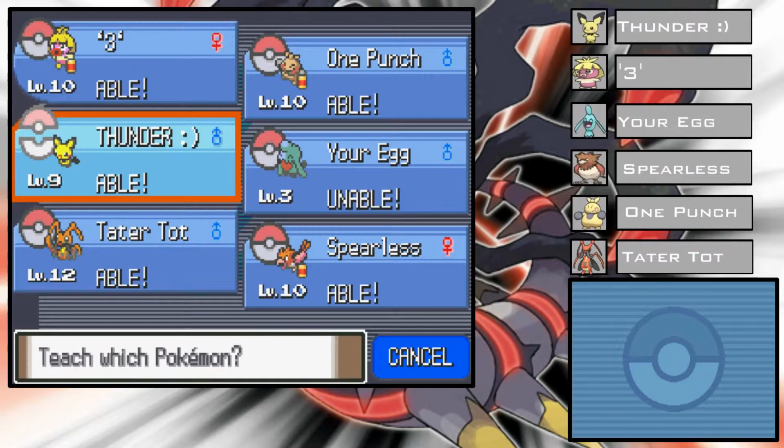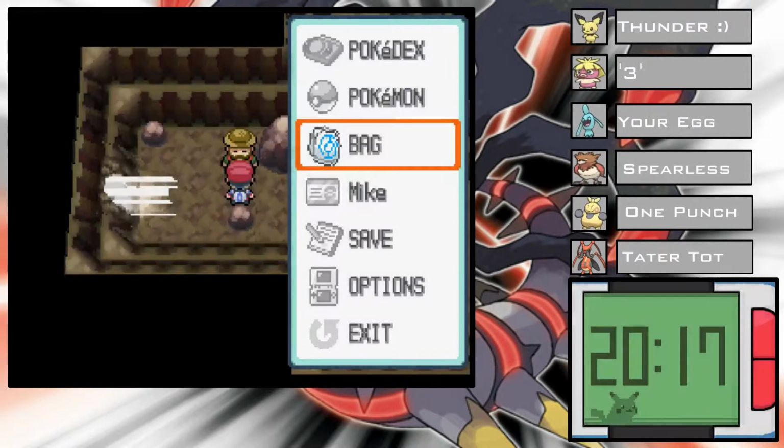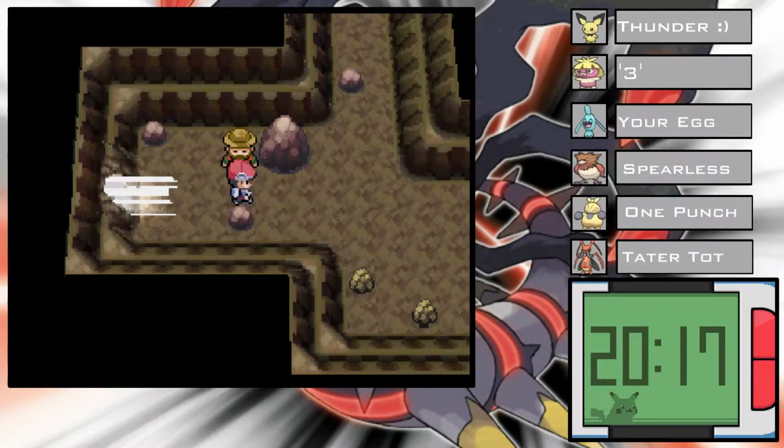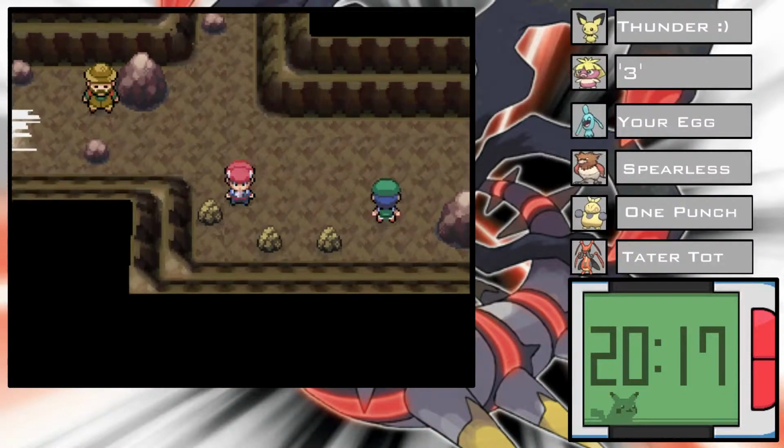I don't plan on using it through the whole thing anyway. We already have two other electric type moves. The big thing that Thunder has that nobody else has is Heat Wave. Yeah, it's our only fire type right now, which is why he's still on the team. Yep. All right, so punch some rocks. Yeah, maybe we'll find some sweet Pokemon.